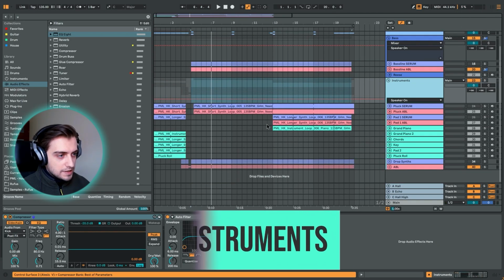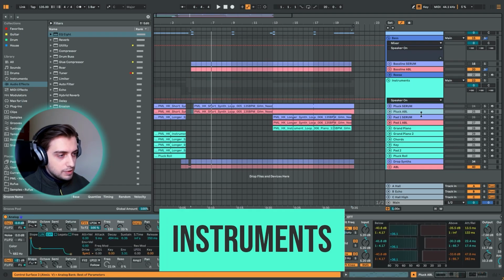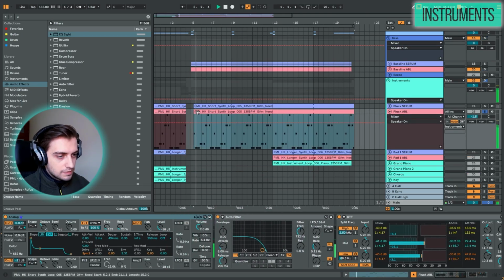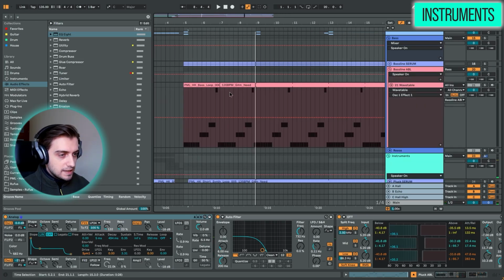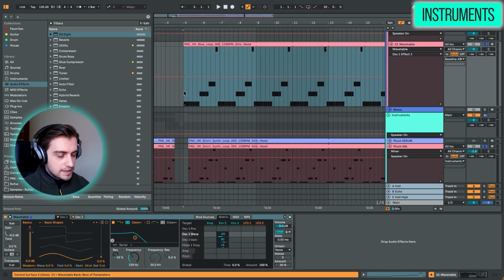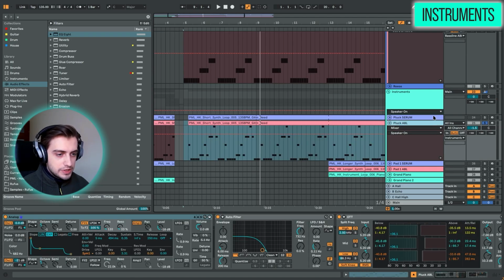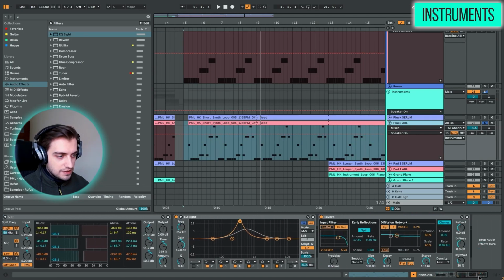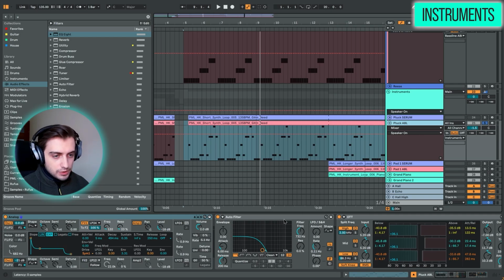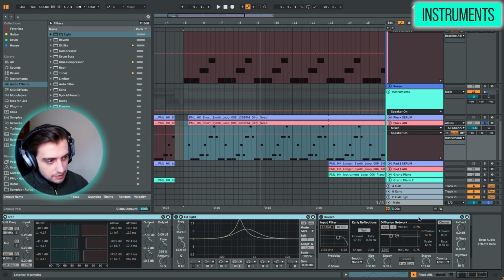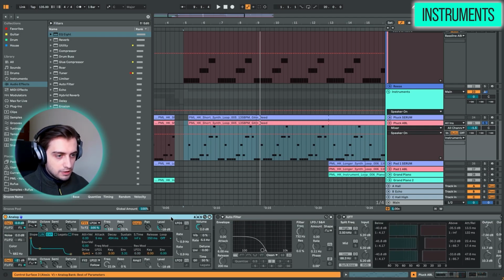Towards the main section, we've got a pluck, which sounds like this. And this plays alongside this bass line. It's quite a simple and similar sound. And on this track, we're using Analog with a few effects on top. And let's just go through all that's happening here. I'm just going to disable the effects for now. And let's listen to this track dry.